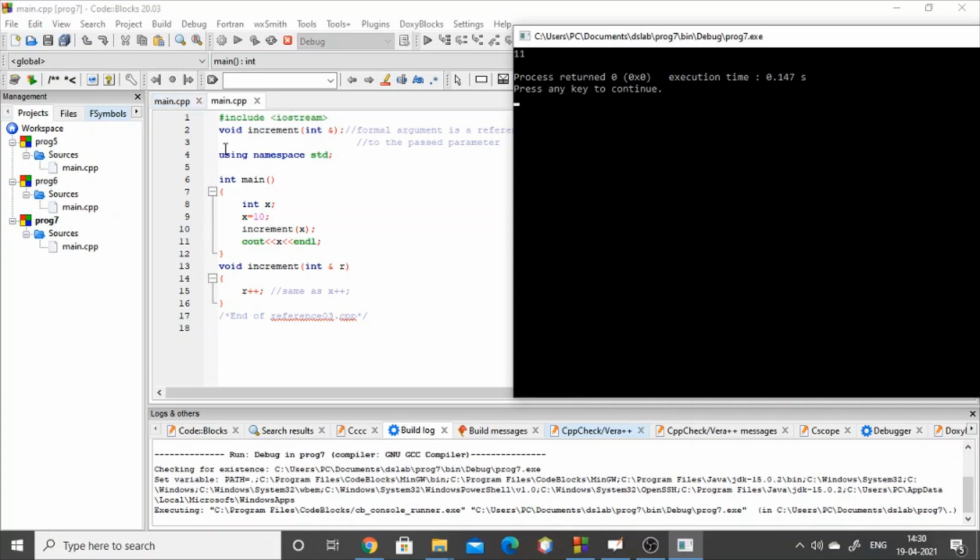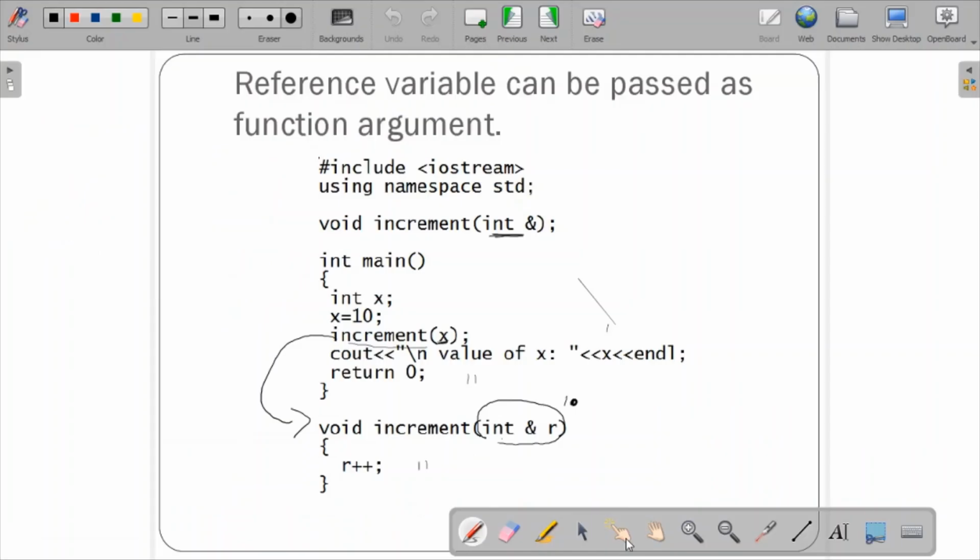Here we have declared the increment function. Here I have given the normal variable name, and here I have given the reference variable name. So void increment, r plus plus, that means it is same as x plus plus. So the value of x was 10, so it would be 11, and it will return over here and print cout. So you can see the 11 over here. So this is regarding the concept of reference variables.